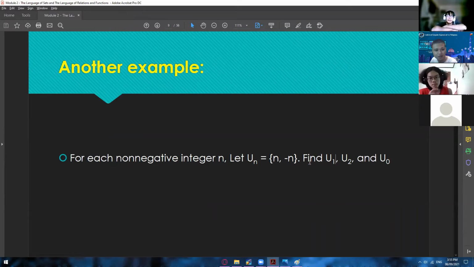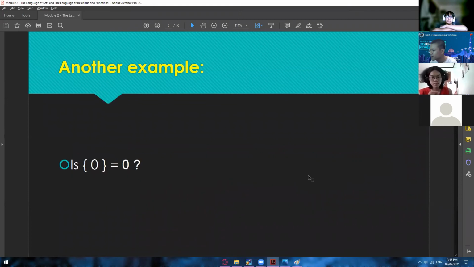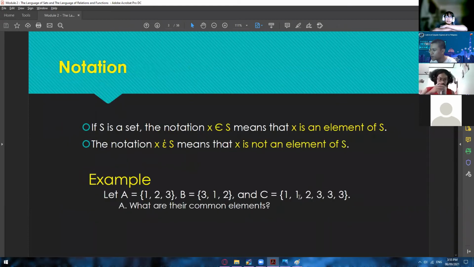Take note of that. That is why in here, we have 1, 1, 2, 3, 3, 3, so we have repeated 3s. You can simply remove the other 3s, and you can simply remove the other 1. As a result, we have 1, 2, and 3 in here. And one more thing that you guys need to remember: in a set, arrangement doesn't matter.